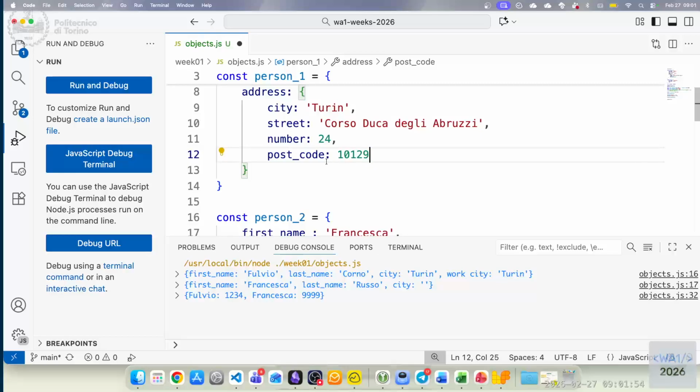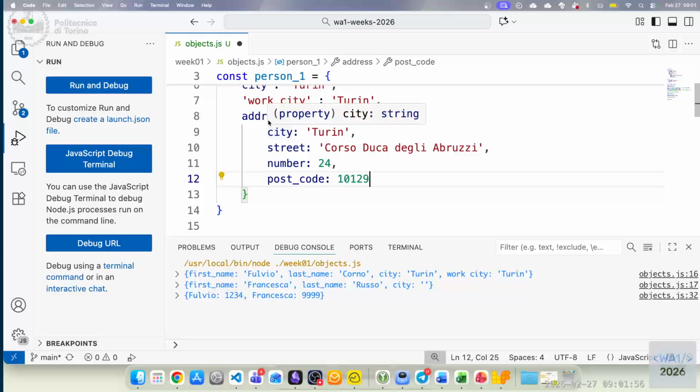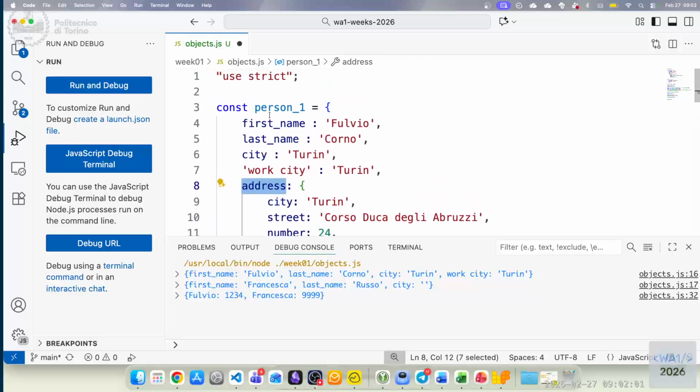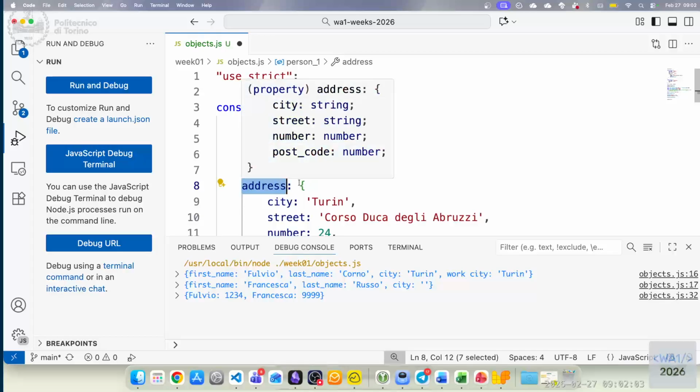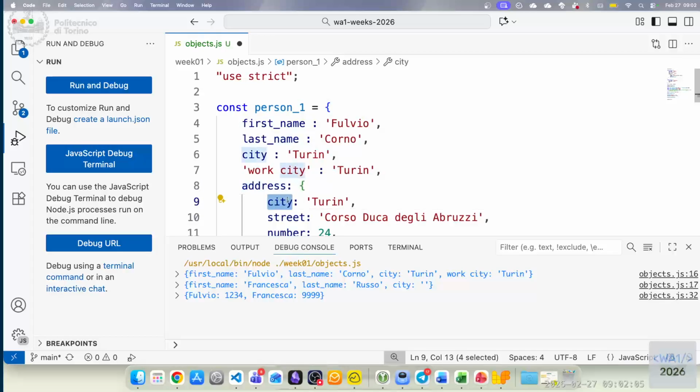No problem. If I want, in this case, to check the city, I have the address, which is a property of person1, that maps to an object, and in its turn, this object will have a property called city.